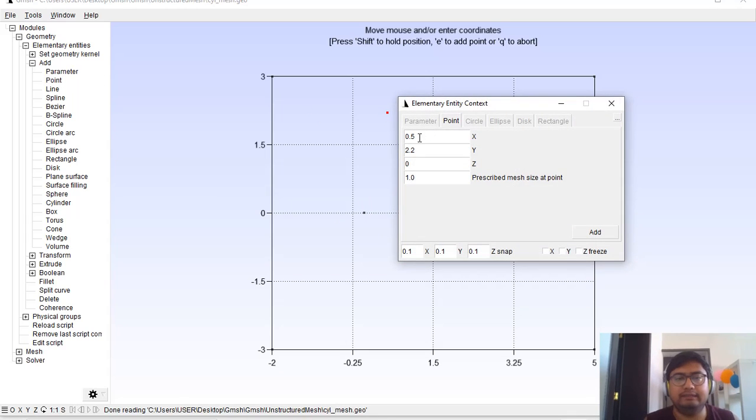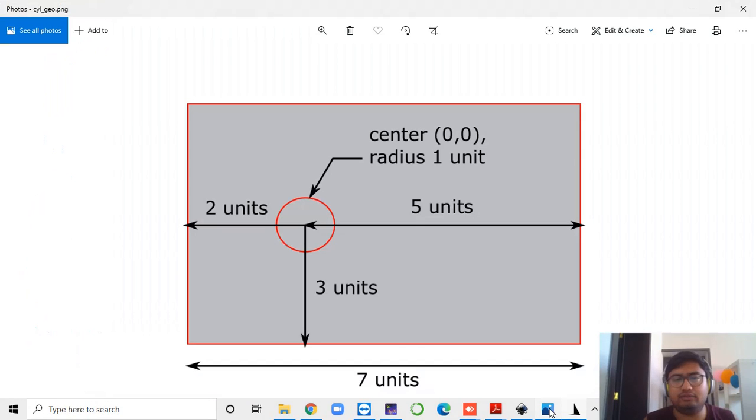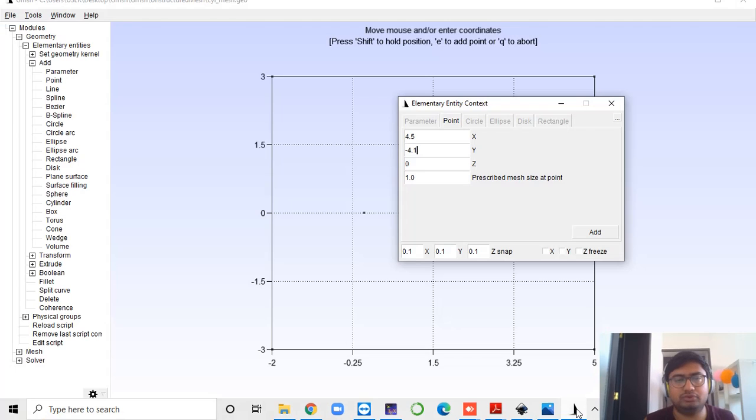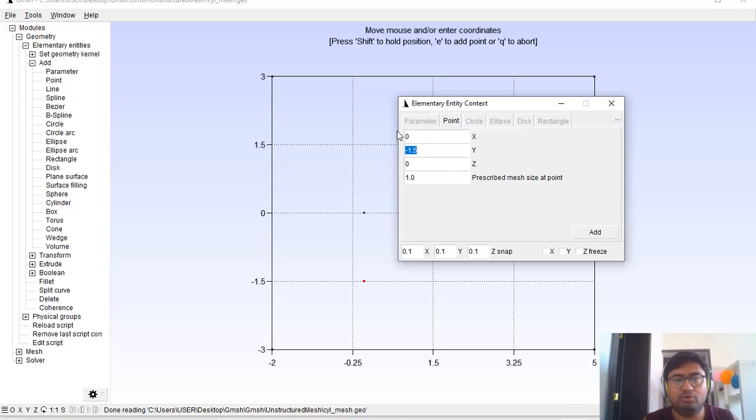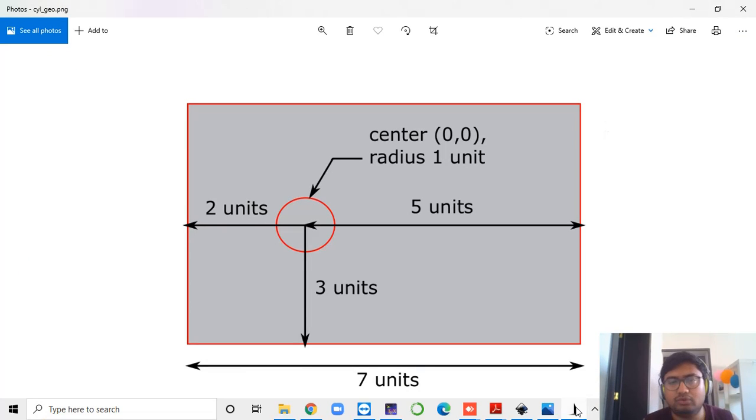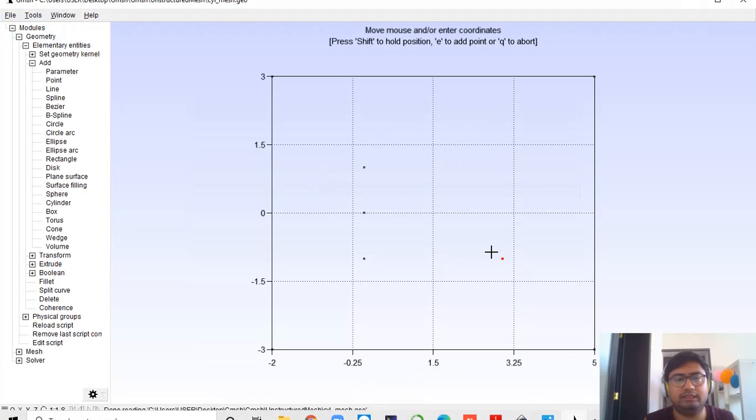Since you can see that we are considering the radius of the cylinder to be 1 unit, we will create a point at 0, 1, 0 and 0, -1, 0. So let us do that. 0, 1, 0 and 0, -1, 0. Okay, that's it. So all the vertices are there.